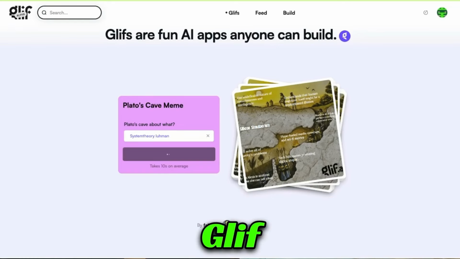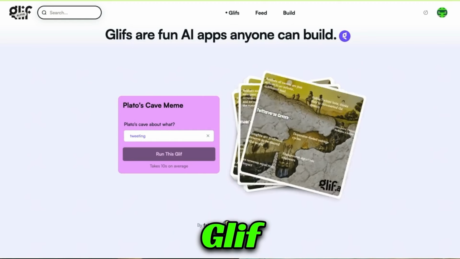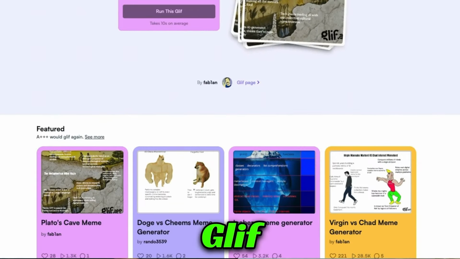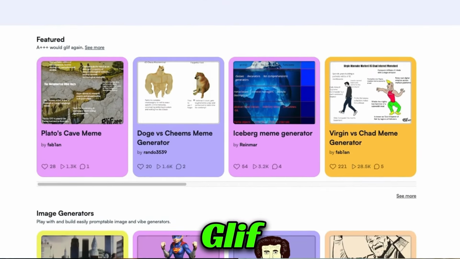All right. So today, in the context of ComfyUI, we're going to talk about Glif, and I'm pretty much reading through Glif's information if you want to know what it is, because it's pretty simple, but you can do a lot with it. It's a playful, low-code platform for creating tiny AI-powered generators, and they're called Glifs.